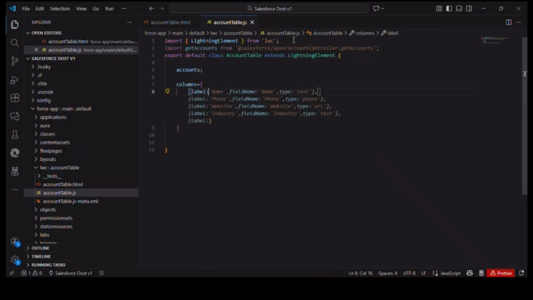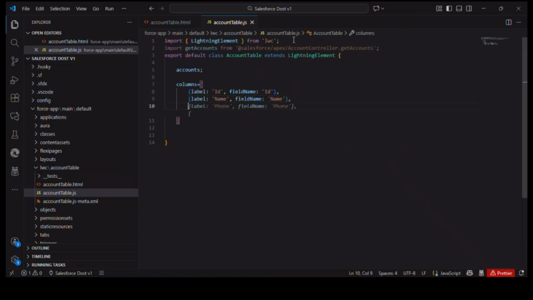The first label will be Id, and the field name will also be Id. The second field will be Name, with label Name and field name Name.